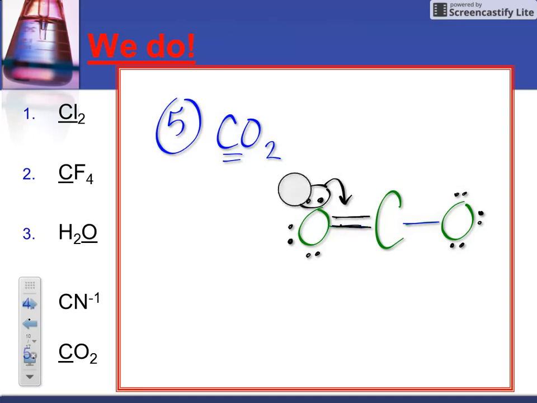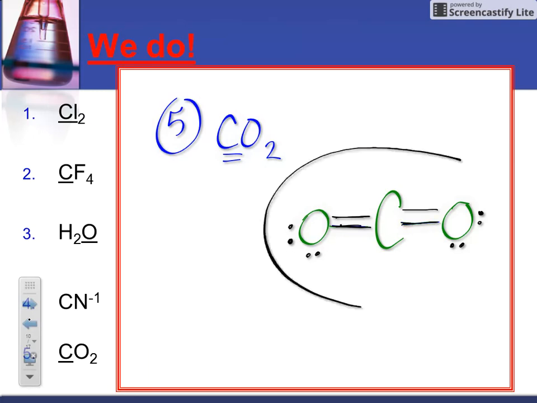One goes down. Now, it really wouldn't be fair to borrow all of them from that same oxygen. Okay? So let's not gang up on him. Let's take another pair from the other oxygen. Remember, y'all, keep it symmetrical. So swing a pair down from the second oxygen. That way, both are sharing, and neither oxygen feels slighted. That gives you 2, 4, 6, 8 around the first oxygen, 2, 4, 6, 8 around the second oxygen, and 2, 4, 6, 8 around your carbon. Everybody's happy, everybody's got their octet, and you are finished. Okay, I hope that makes sense, and we'll practice these some more in class tomorrow. Thanks.